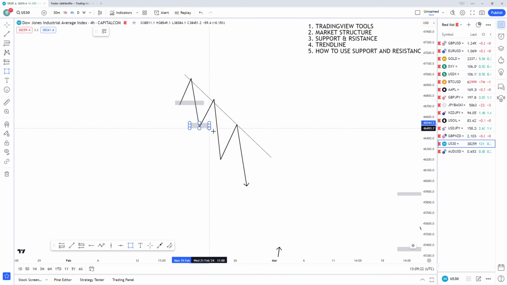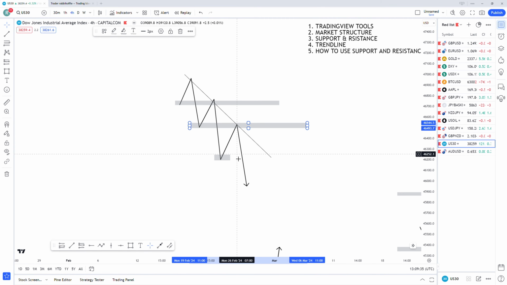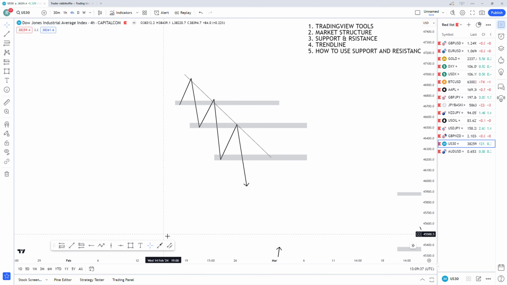So remember, when it's in an uptrend, you use the highs to draw your resistance when you want to catch a trade. But when it's in a downtrend, you use the lows to draw your support when you want to catch a trade. So you can see for the lows also, same break and retest, same break and retest. You can see the market broke the support, came back to retest as resistance, retesting the trend line also, went to the downside, broke this support also, came back to retest, went to the downside.